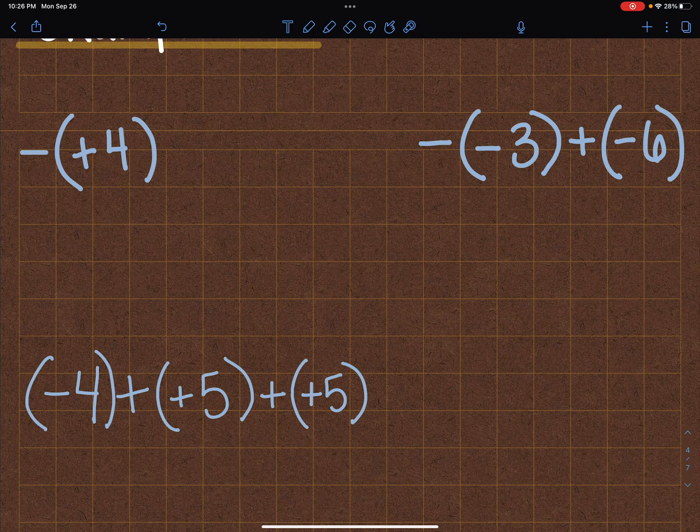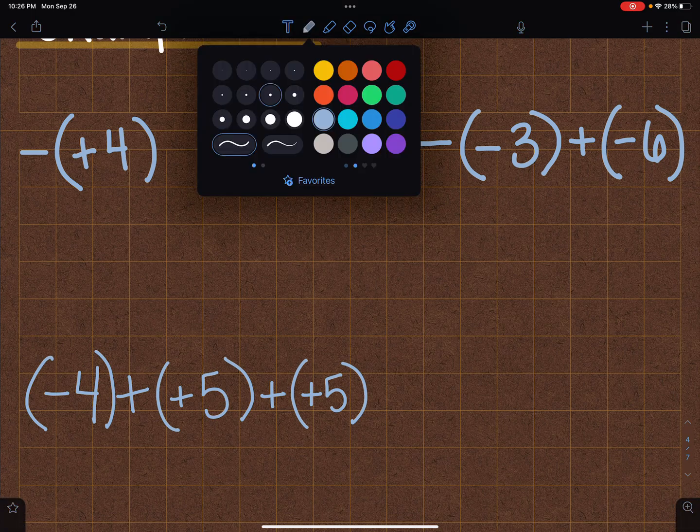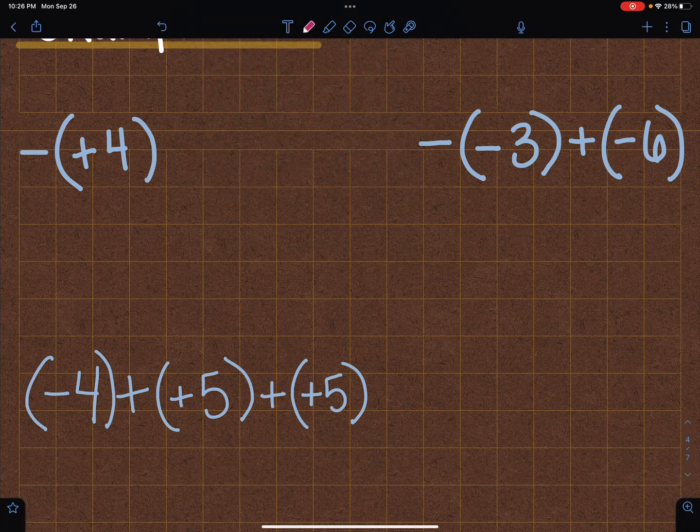The next enclosure, this is getting complicated, isn't it? I'm going to put a plus sign in front of it because the plus signs just go here. And I'm going to think about this as its own enclosure. It's the opposite of negative 3. The opposite of negative 3 is positive 3. So I'm going to put that there. So that's the next number.